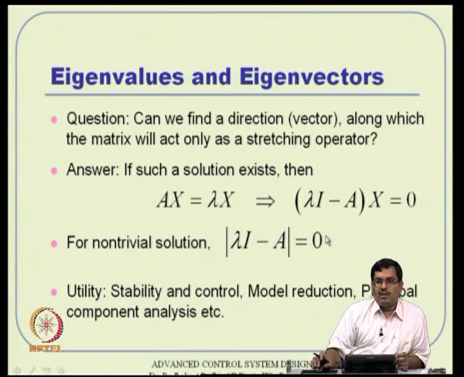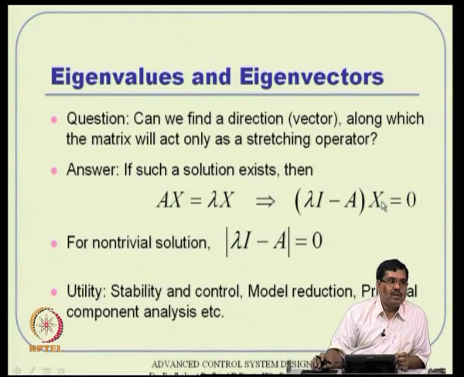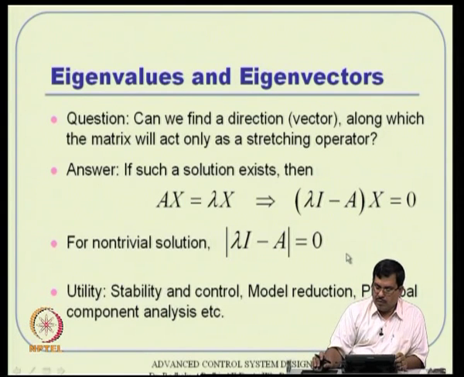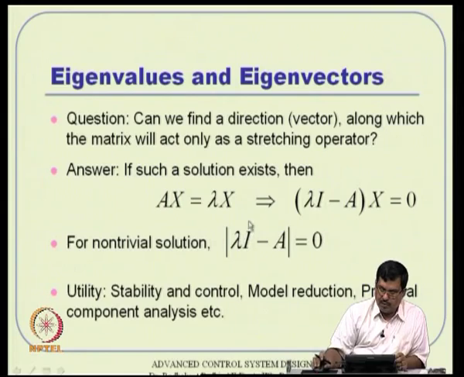Also remember that eigenvectors do not have a specific magnitude per se, because the moment the determinant is 0, you have infinite solutions for x. So, any particular vector is an eigenvector by definition. We really do not worry about the magnitude of an eigenvector. An eigenvector is typically a direction, but for our further discussion, we normally normalize the eigenvector. That means any eigenvector, we can take a normalized quantity and say, okay, that is my eigenvector. That is typically how we do it, but by definition eigenvectors do not have magnitude.